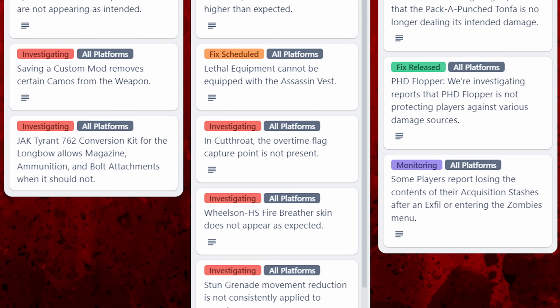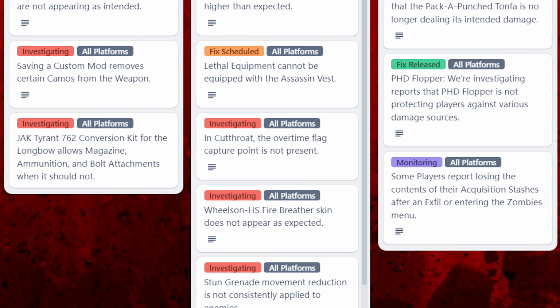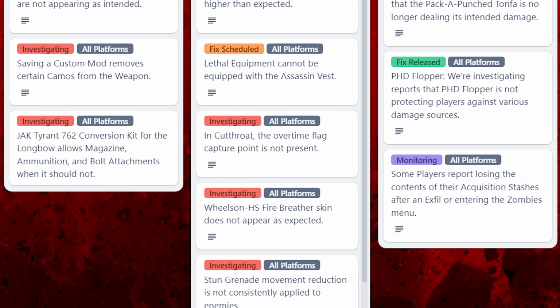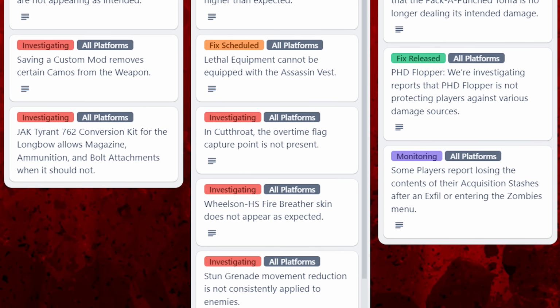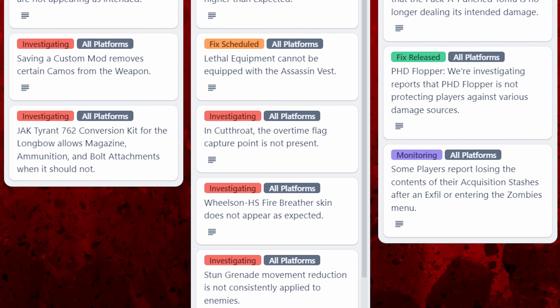They also have a confirmed fix available for the lethal equipment not being equipable with the Assassin Vest. And then the Wilson Fire Breather skin does not appear as expected. It should show up in game, but it's just not showing there currently.